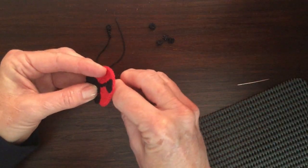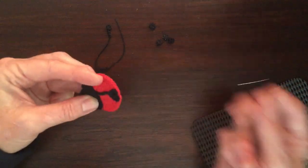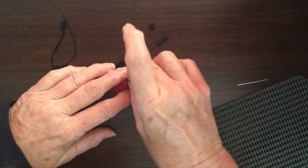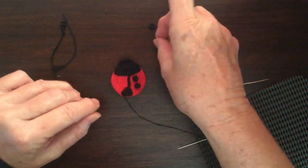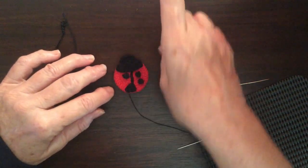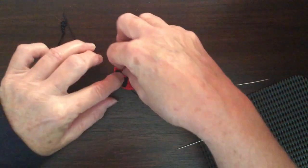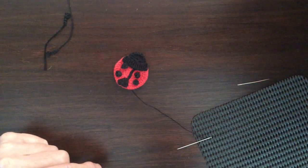That's the head on. So next we'll attach the little circles or your sequins, whatever you'd like. So we put them two on each side, like that. Something like that. I'll attach them and I'll come back.